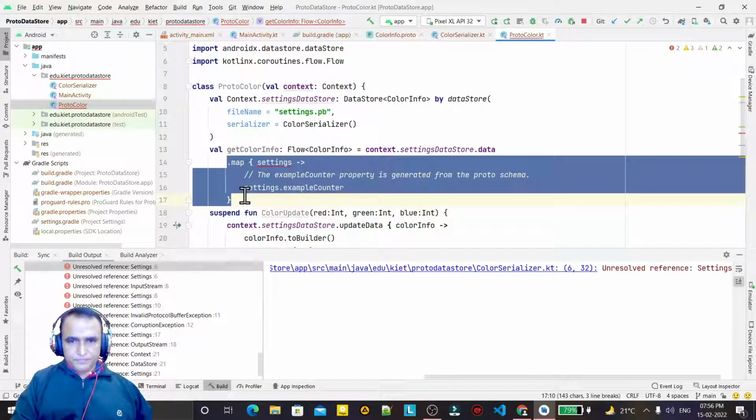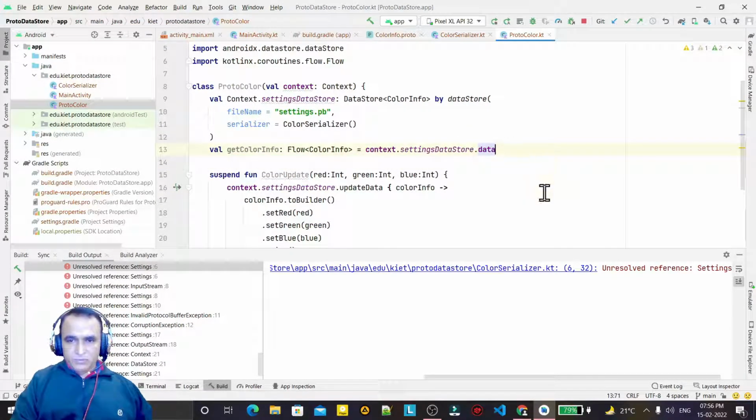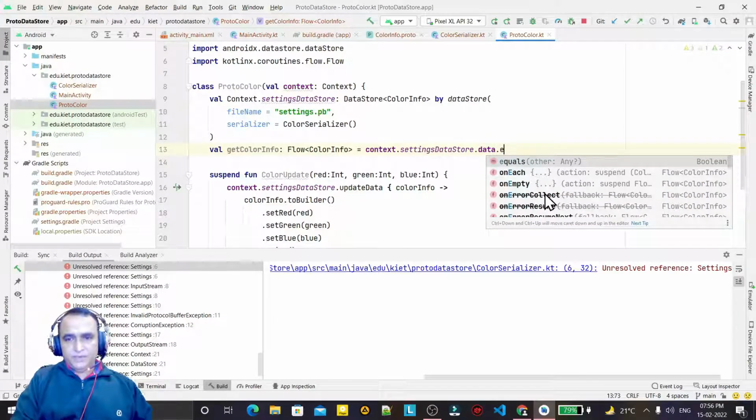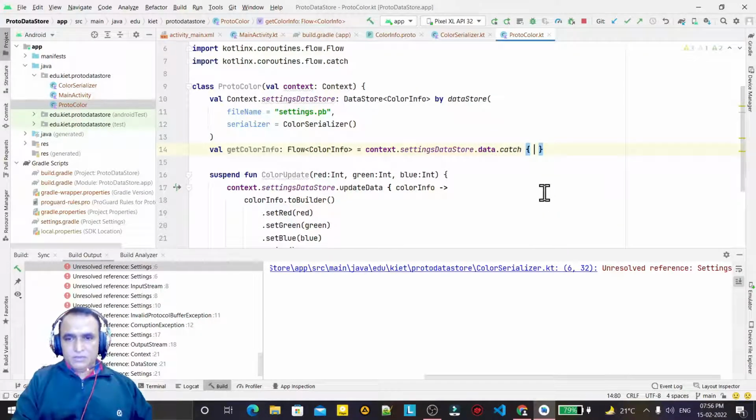Here in place of this I have to remove this one, and here I have to check whether an exception is there or not.